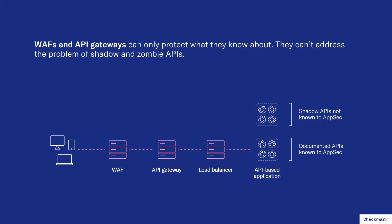Zombie APIs are a little different. We're talking about a situation where you might have had a frontline API in production for a while — think about version one of your login API. You update your application, update the login service, you have a new API version two, but you can't immediately get rid of version one. You're deprecating it, directing traffic to version two, but you need time to migrate all your users over. Eventually you forget about version one — you thought you deprecated it, but it's still out there. The problem is, if that zombie API still has vulnerabilities, it might be exploited, and you wouldn't know because it's a zombie API you're not paying attention to anymore.